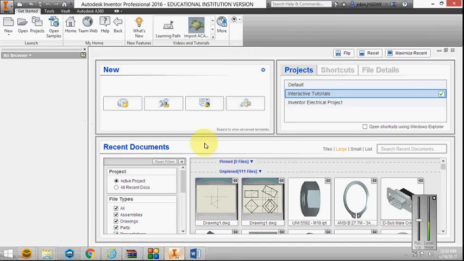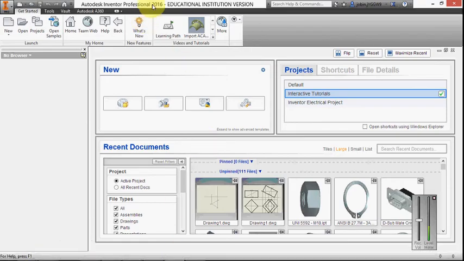So you just open the software. This is the initial interface of this software. This is the Autodesk Inventor Professional software. This software is developed by the US company Autodesk, and the name of the software is Inventor Professional, and the version here is 2016. Now the version 2018 is available. If you are interested, you can freely download the software from the Autodesk website.